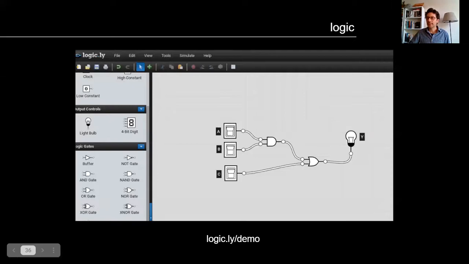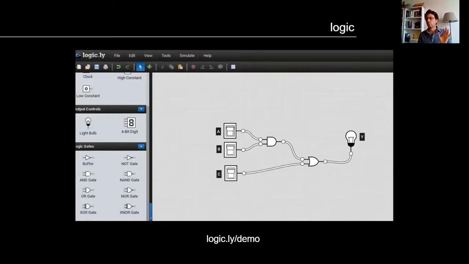You can play with these circuits on this website, and actually that's what you will be doing in the lab session. I and the assistants will be giving you some questions written in logical form, and you will be asked to convert those logical forms into circuits like this one.